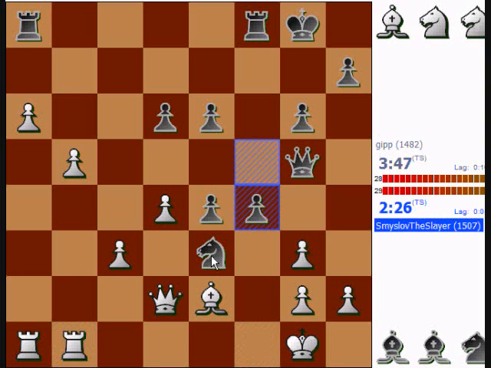And I think that... do I just allow that? Well, if I play F takes G takes F, I would get checkmated. So I don't want to do that. Things are getting a little hairy here. But I think if F takes, H takes, Queen takes, Bishop to F1.